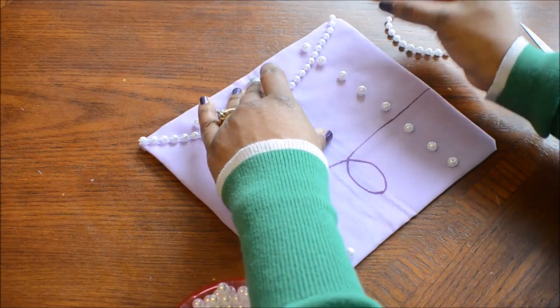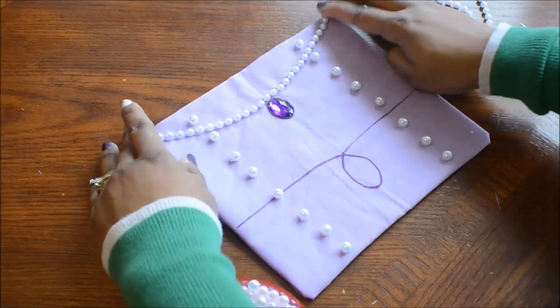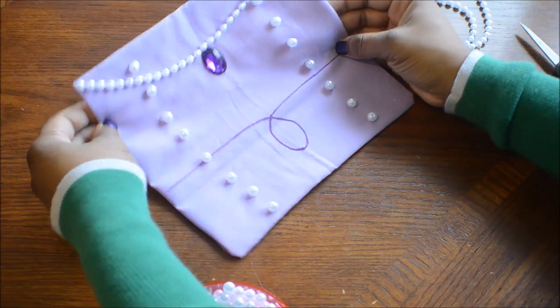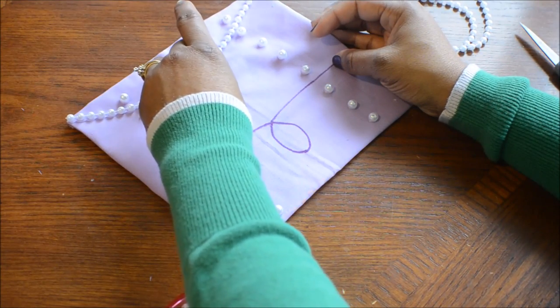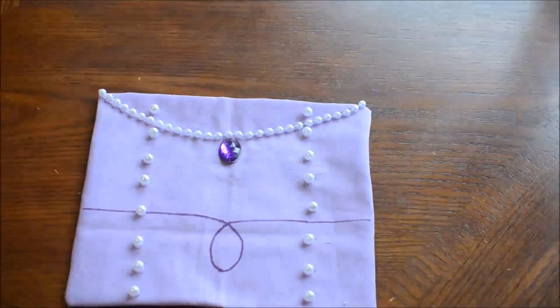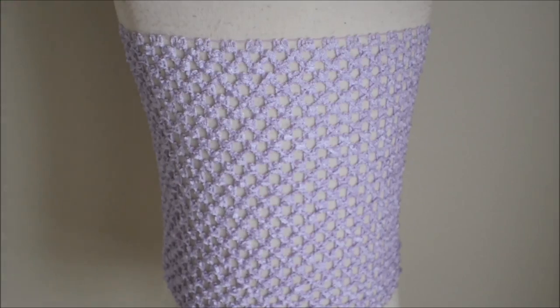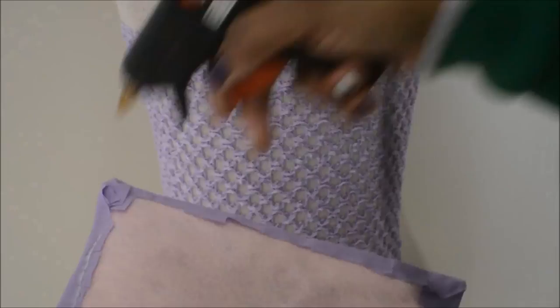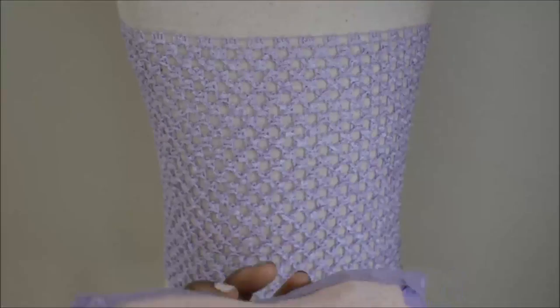So that is about it for making the bodice. This was very easy. It took about 10 to 15 minutes to do. So once we have that done, we're going to glue it on the dress, much like in other tutorials. Just hot gluing around the sides and lining it up.